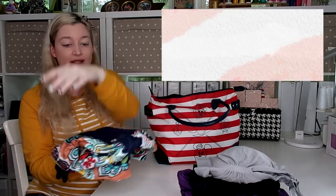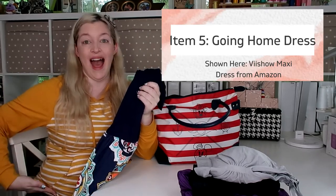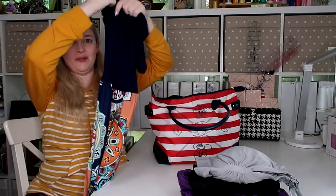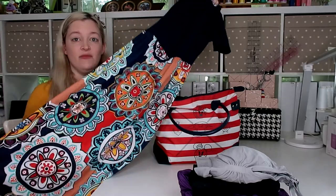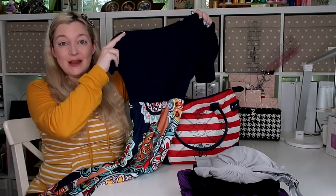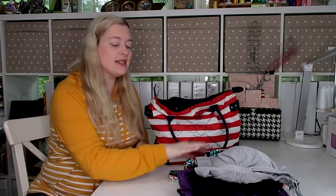The next thing you'll need is a coming home outfit. I just have a basic maxi dress from Amazon — really loose fitting, comfortable, and lightweight since it's going to be summertime. I like to bring things that are not fitted around your incision area at all. Your c-section incision is tender, so I wouldn't wear anything that's going to rub on it.